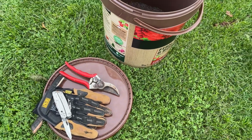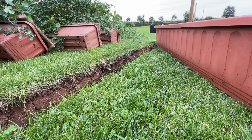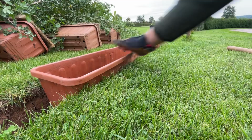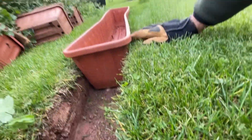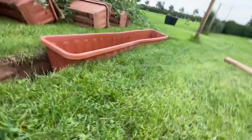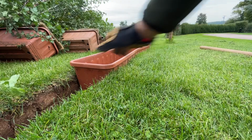So let's get cracking. Right, so one of the first things I like to do is to get one of the troughs and just stick it in the hole and just see how that's going to come out. So you can see down here, that actually that's already on the bottom, but we're actually a couple of inches up on the top there. So what I need to do is dig a little bit out. So that's where the old trenching tool comes in, really handy. So let's get rid of that.